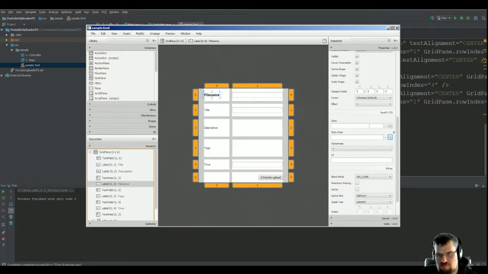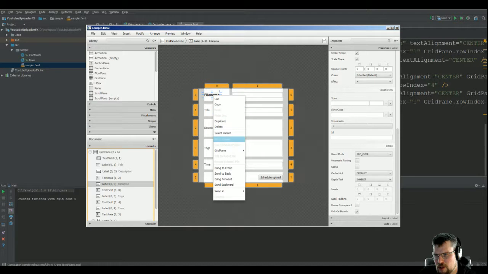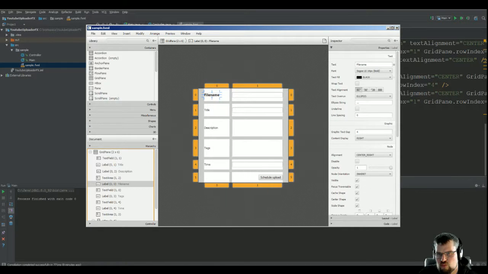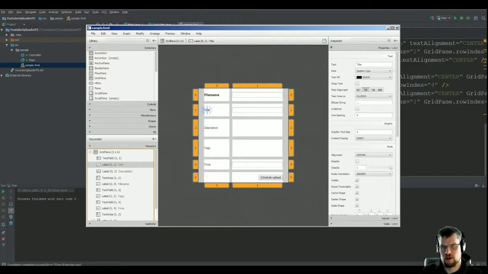Style class. Style sheets. Add style sheets. Well, could we copy styles? Nope. That's a bit sad. We need to do this font change for a while.